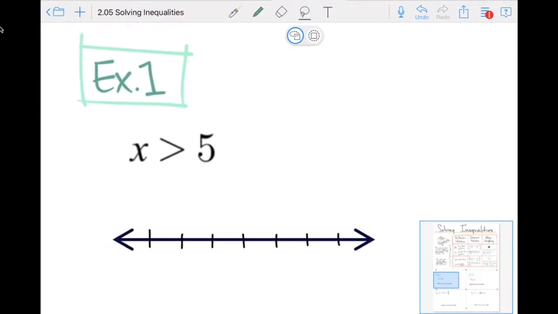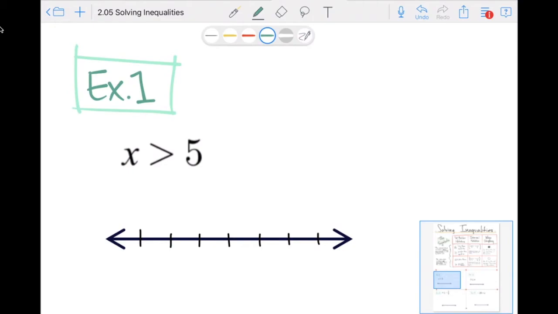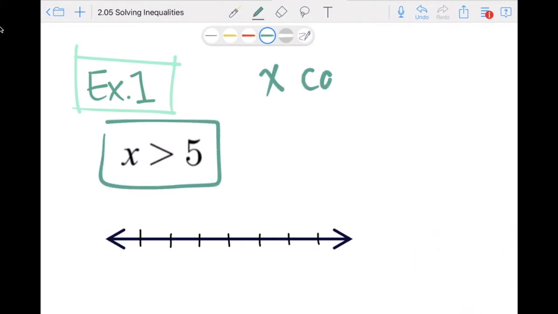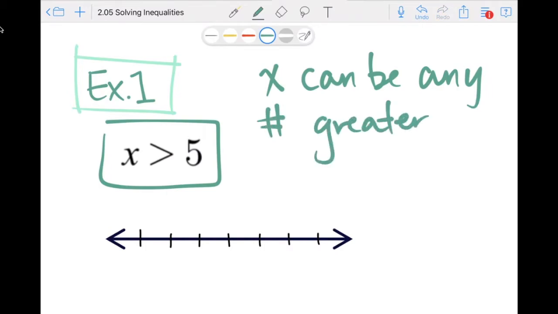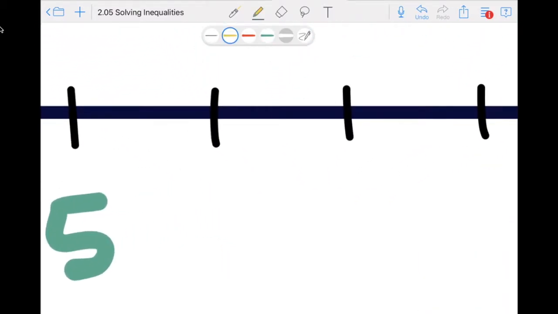So for example 1, we're not going to solve yet. I'm just wanting to review how to graph inequalities with you. So I'm going to write what this statement means. This is saying that x can be any number greater than 5. Okay, so think about what that means. Let's just say 5 is right here. If we zoomed way, way, way into that line, it's basically saying that x could be right here because maybe that number is 6.2 and 6.2 is greater than 5. Or x could equal exactly 6, or x could equal 8, or x could equal 7.5.